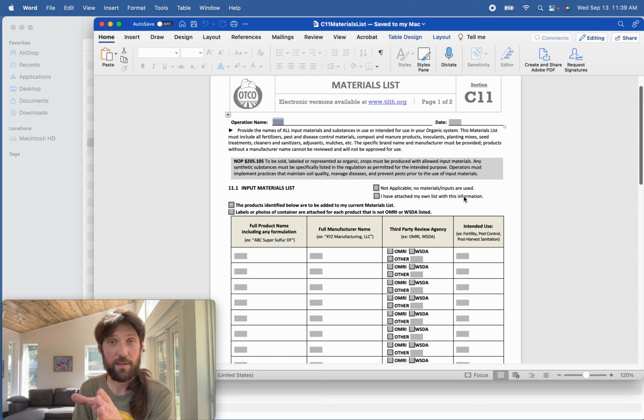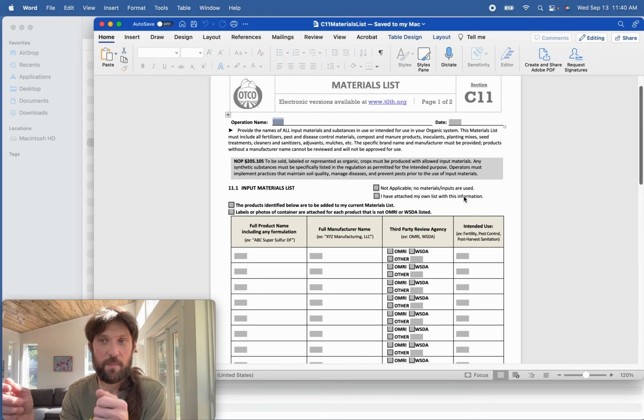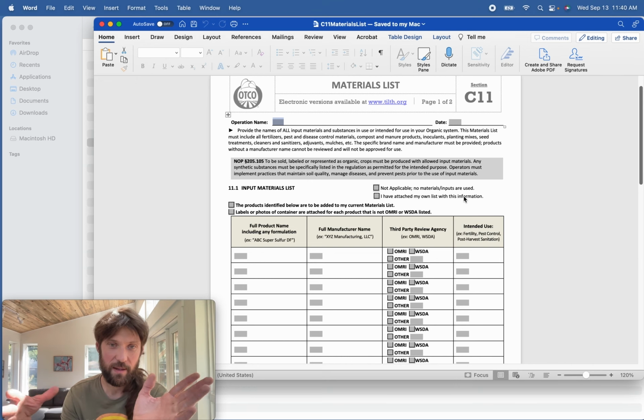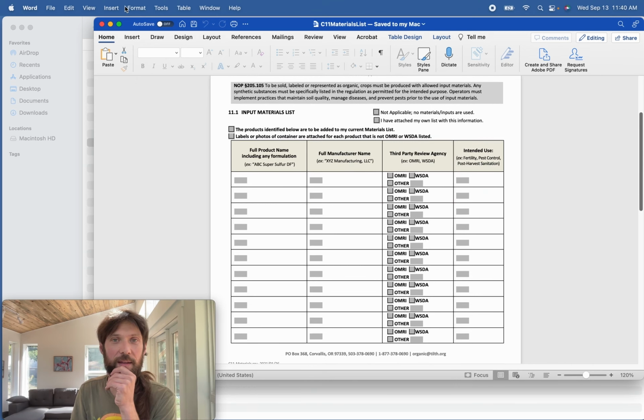If you're coming from another certifier and you want to submit what you have on file with the other certifier, as long as it's current, that's acceptable. That's great by us. So if you're coming from XYZ certifier, you can submit their version of the C11. We'll update it, but just give it a look over and make sure you're not submitting something that was out of your chemical cabinet 5 years ago, because you don't want to have it all cluttered here. All right. That's as simple as the C11 needs to be.